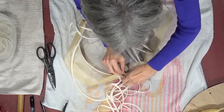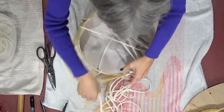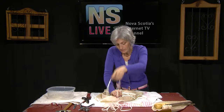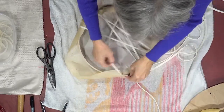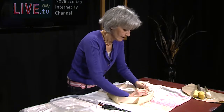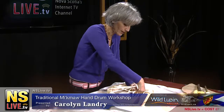In the old times, the drum was, is, but in the old times it was considered a feminine spiritual thing. Where the big drum, that is just used mainly by men, is a masculine thing. So with the hand drum, it's mainly used by women, but a lot of men use them these days, as times change, I guess.